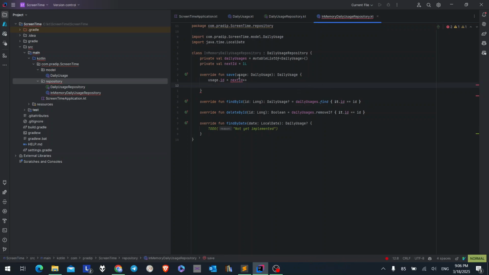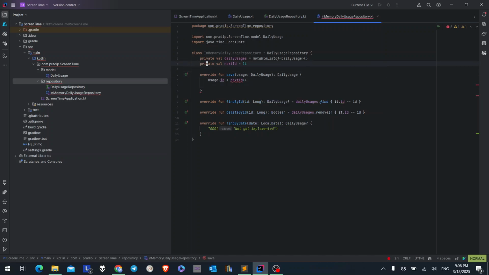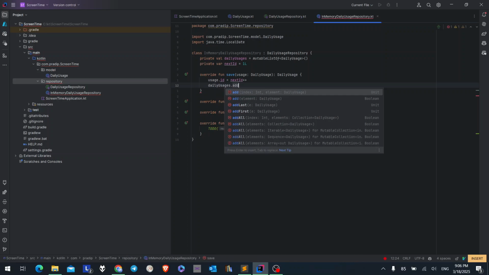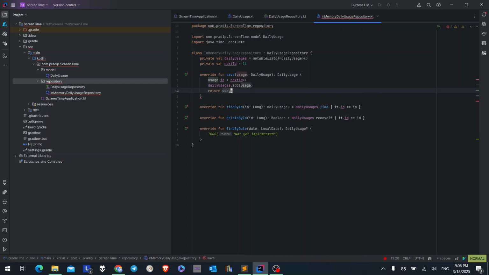Then what's going on? Oh, see, so that's what I told you, right? Like it should be a var since it needs to be mutable. And then I want to add that to dailyUsers.add, what was it? Users, and return users.